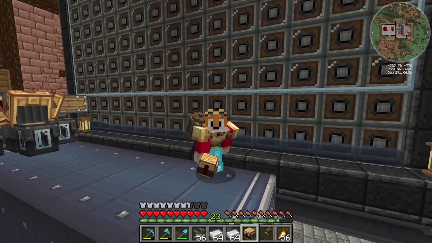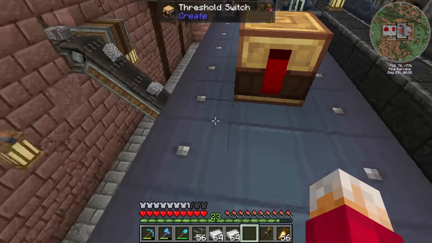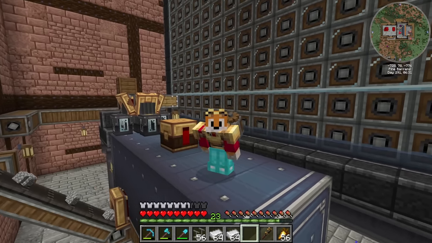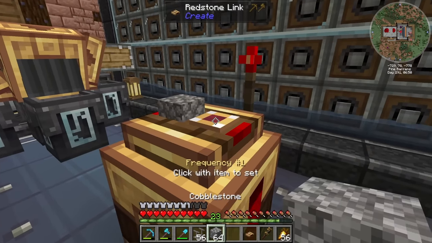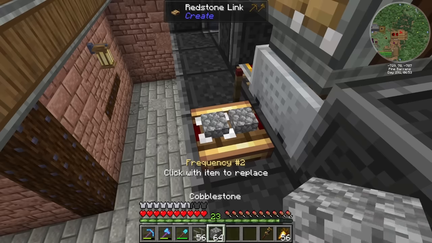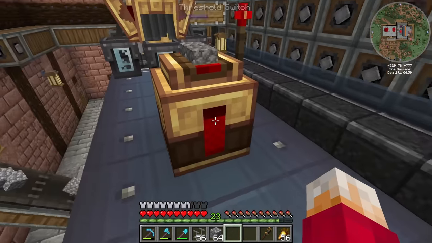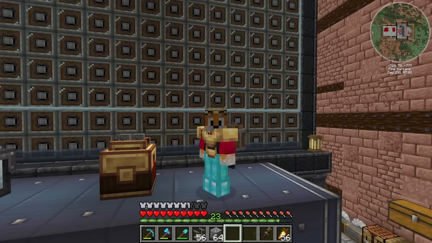So in order to control this machine and stop it overproducing, I'm going to use a threshold switch. And that basically monitors how much is in here and gives a redstone output depending on whether it's too full or not full enough. All I'm going to do is stick a redstone link on top of that, put a couple of pieces of cobble on that, and then put another redstone link over here next to this powered rail like that, put another couple of pieces of cobble on there, and then invert this one so that it's receiving. So now that's going to be powered when this is too full. So I need to invert it so it's only powered when it's not full enough.